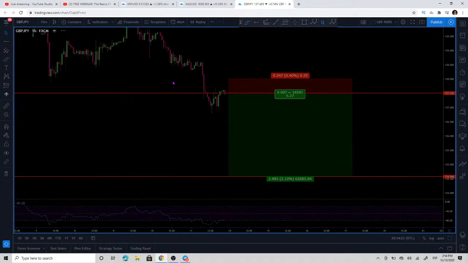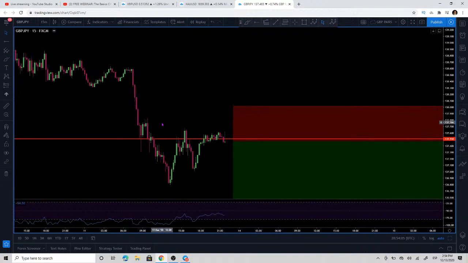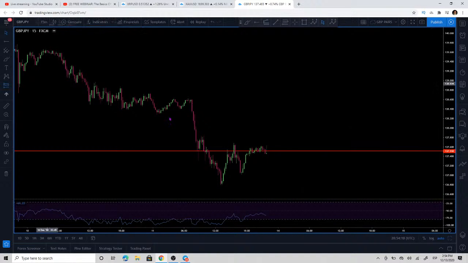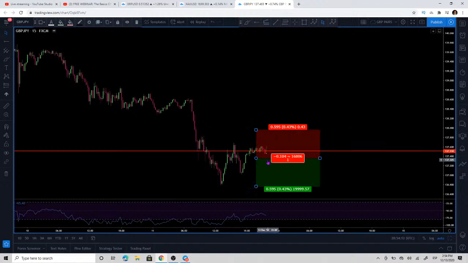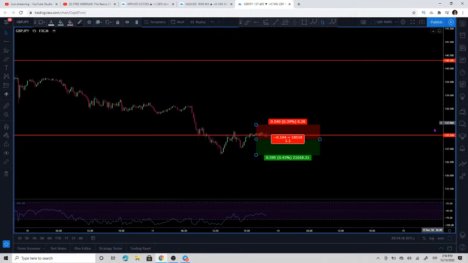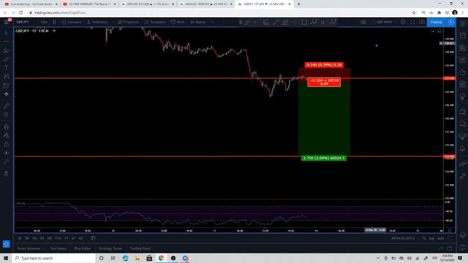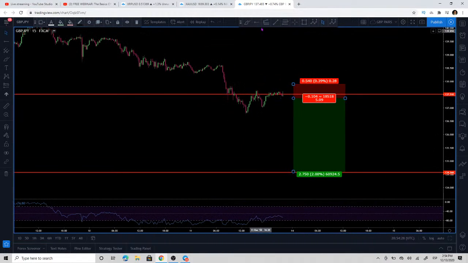And if we go to the 15-minute chart, this is where that stop loss should be. The entry should be below these lows. Stop loss should be here, and if we're looking at this as targets, we are getting a 1 to 5 risk to reward ratio on a short position on the pound versus the yen. Not only that, mate, but we are printing what seems to be a continuation pattern on the pound versus the yen right here.